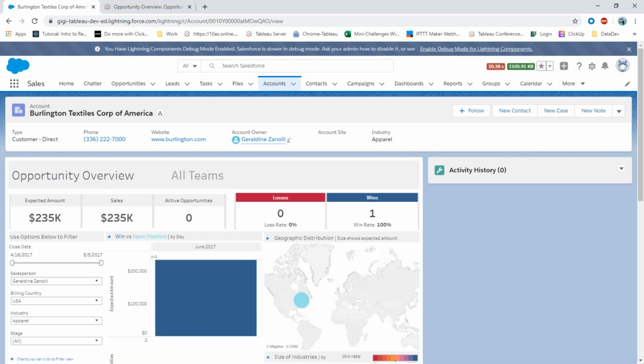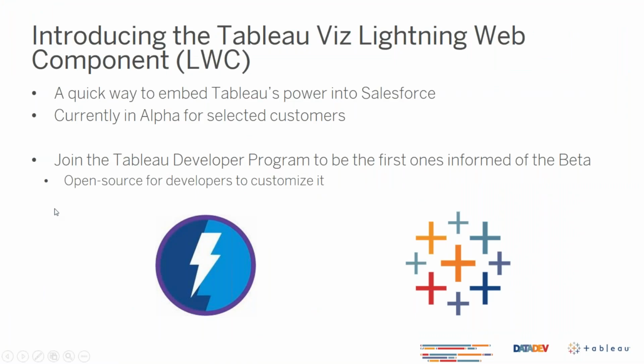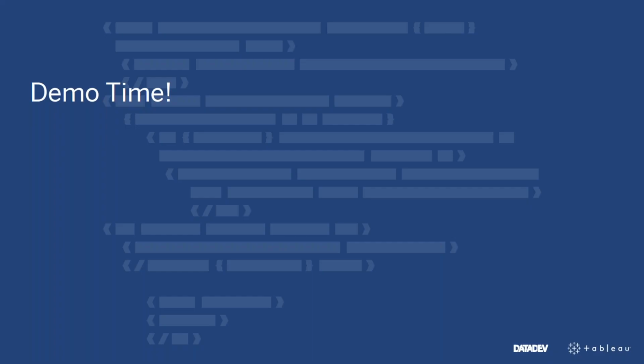So if you're interested in joining the beta, join the developer program. If you have one thing to remember from this presentation, it is to join the developer program. It's developer.tableau.com. Really easy to remember, and I hope I will see you soon in one of our events or in the developer program. You already had the demo. I hope you enjoyed it.